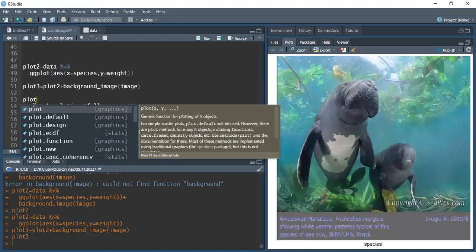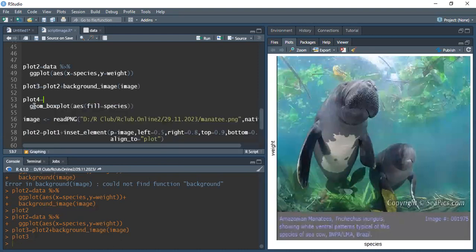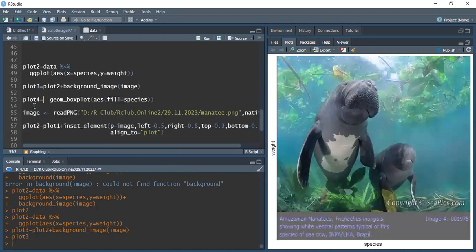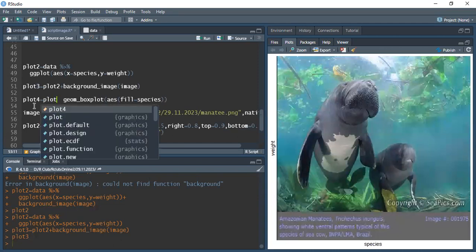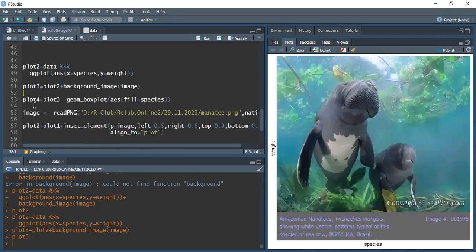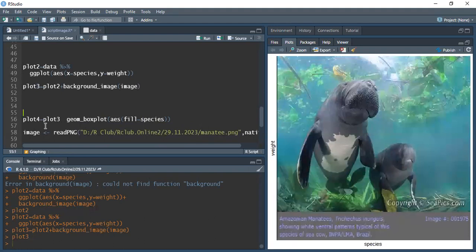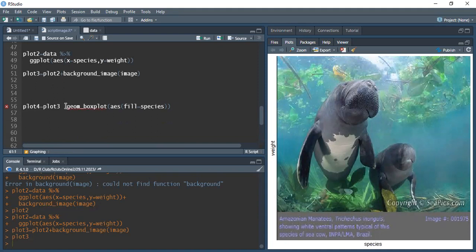Let us define another object, plot 4. Plot 4 equals to plot 3. Okay. Plot 3. So with plot 3, you are adding now the geom there, the geom box plot. So let us add it and see.